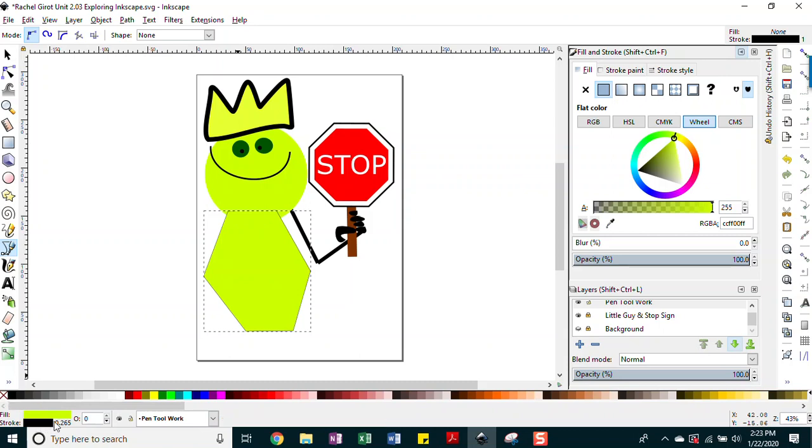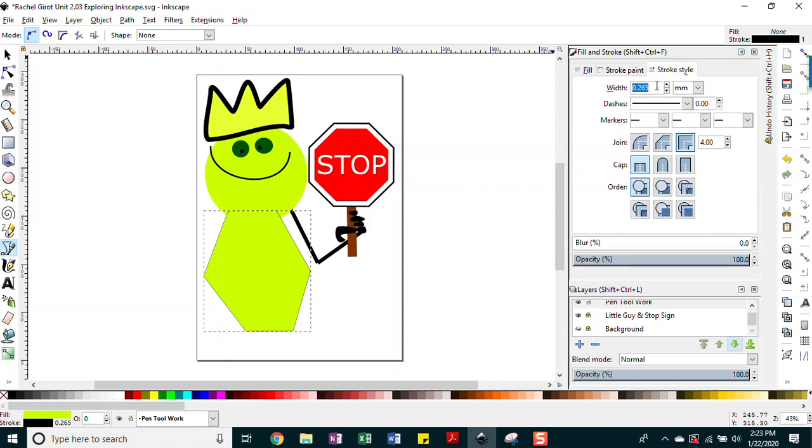And it looks like down here and up here it's saying that I already have that stroke. So I'm going to come over to stroke style and increase the size of it since I can't see it, and I want you guys to be able to kind of see what I'm doing. So now that I have that, I'm going to show you how to use the Edit Paths by Nodes tool, which you can use with that pen. And this is where it gets really fun.